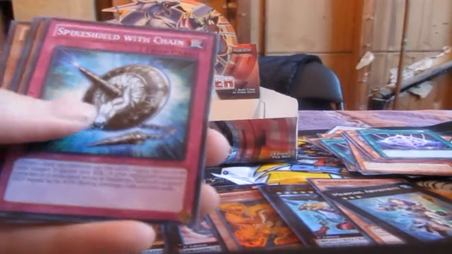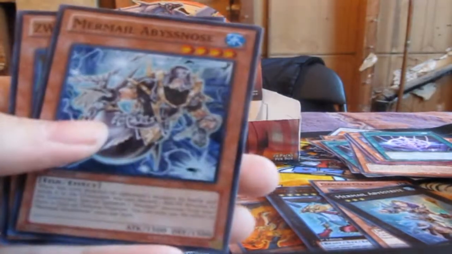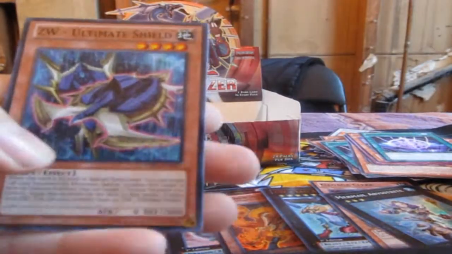Oh, I was hoping for a super. Spear Shield with Chain. Bacon Saver. A playset of Bacon Savers. Yay. Mermail Abyss Nose. And ZW Ultimate Shield.